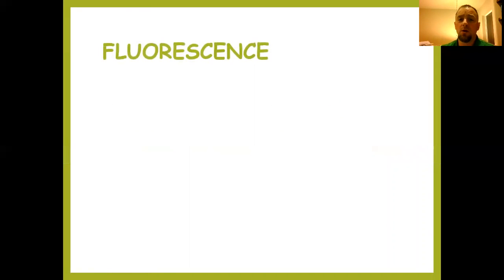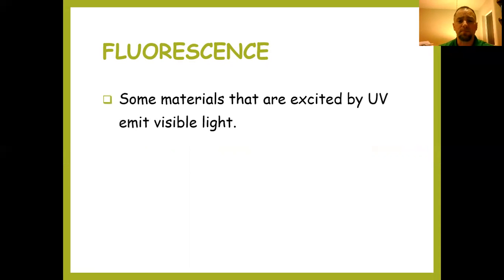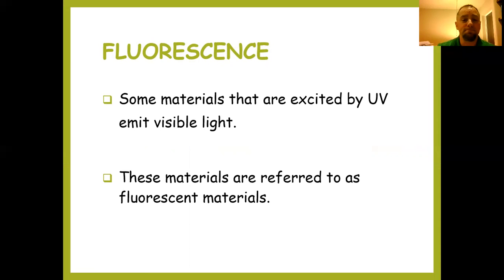All right, one more thing I want to talk about with regard to excited electrons and their ground state, a couple of phenomena that we are able to observe. One is called fluorescence. So some materials actually get excited not just by visible light, but also by ultraviolet light. Okay, and so these materials can also lose that energy and emit that ultraviolet light. Those materials are then referred to as fluorescent materials. Okay, they're excited by the ultraviolet light, but then emit visible light. So that's where we get some of the things that we see that fluoresce.